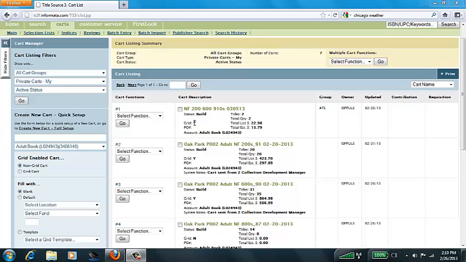So the next cart that we're going to look at is a first look cart. A first look cart is carts that you will get twice a month from Baker and Taylor. And these things are interesting because these carts contain what has been reviewed. The review could have been good, bad, mediocre, it doesn't matter. If it's reviewed, it will be in your first look cart.